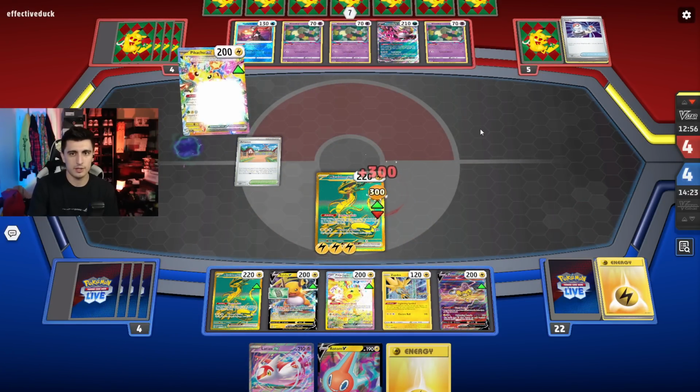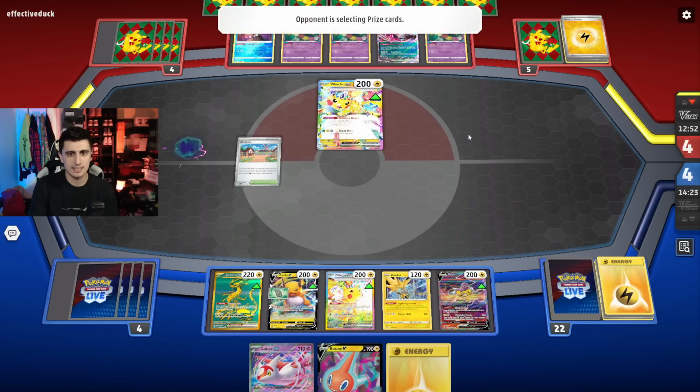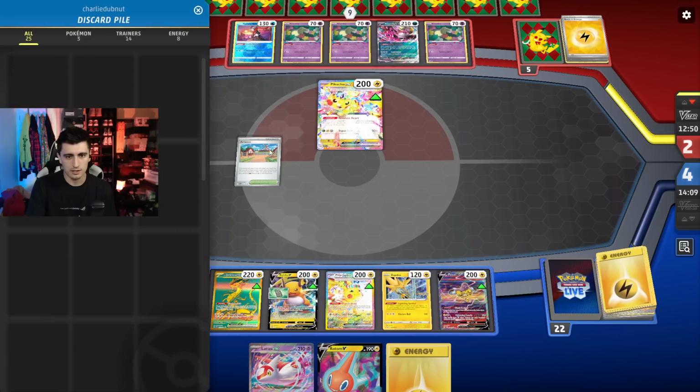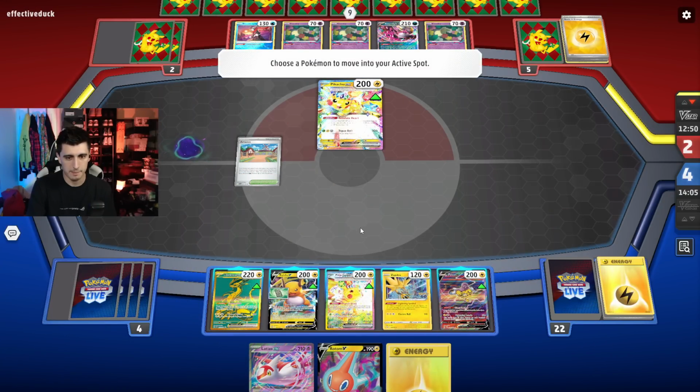Yeah, all right, so let's see what we can do here, but it is looking very close. I don't think they have a way to accelerate 3 energies in 1 turn, so what can we do to hit them here? Let's drop in. We have the Latias as well. Our only acceleration is Electric Generator, so our attacker has to stay on the bench.